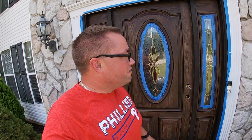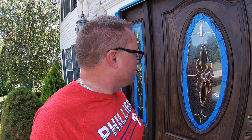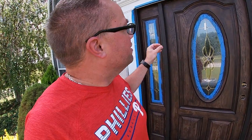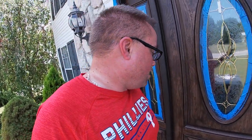We are back here another day. This stain has completely dried. I considered doing two coats of stain, but I didn't really want it any darker than what it was. It's not perfect. Obviously we could have done a little more prep work, but I'm going to go with it. It'll look good. From far away, obviously, it looks fine, but up close you can see a little bit of darkness, a couple spots.